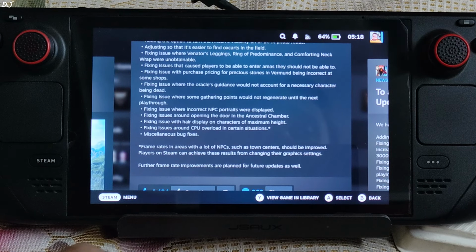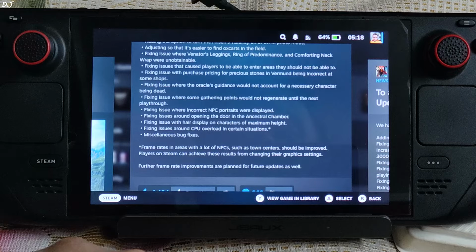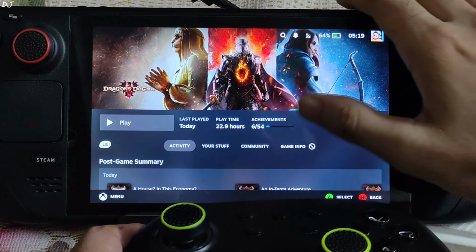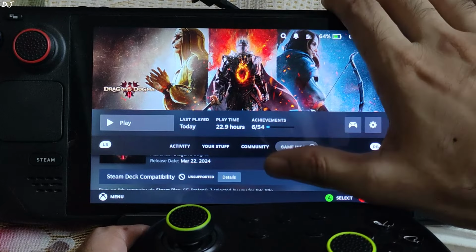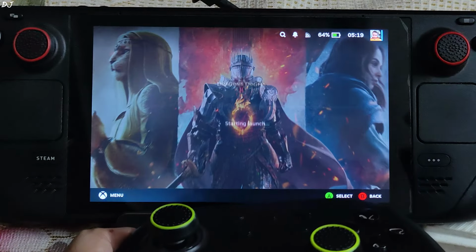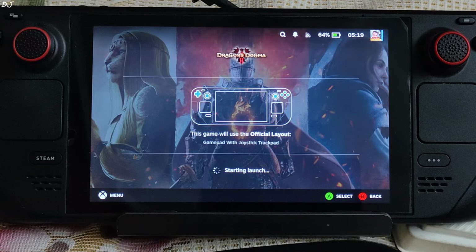I'll be testing the game on my Steam Deck and Rog Ally. I'll kick things off with the former. I'll be testing the game in the town of Vernworth. For this game, I'm using GE Proton version 9-7 as the compatibility layer. Connected my Cosmic by Stellaris gamepad to Steam Deck via Bluetooth mode.